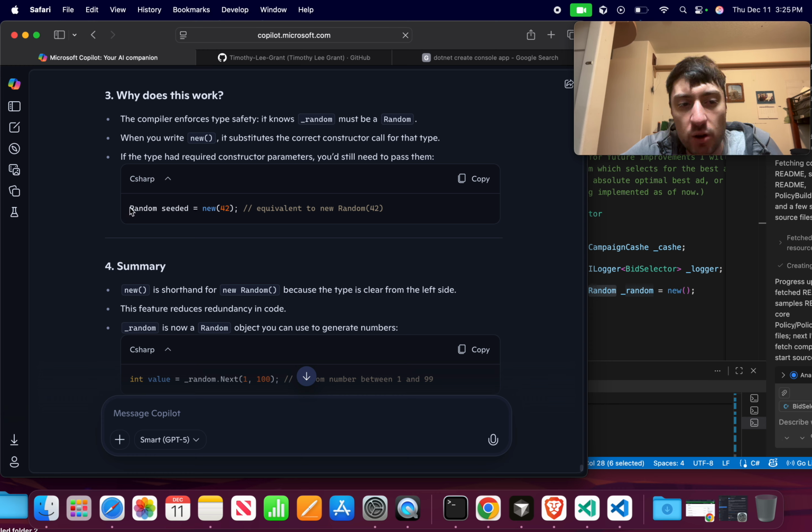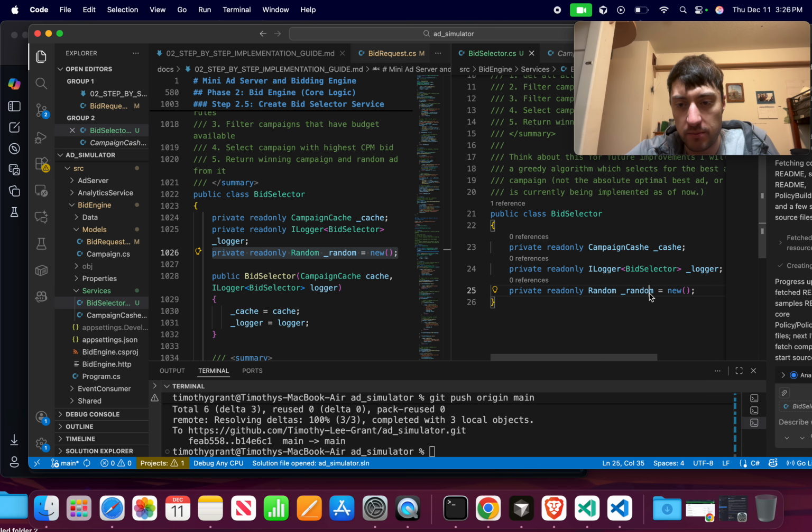So if we're creating a new random, the compiler knows that we're creating a random object. That means an object which generates a random number, okay? Just like we are actually doing. We're creating this class or object of type random.